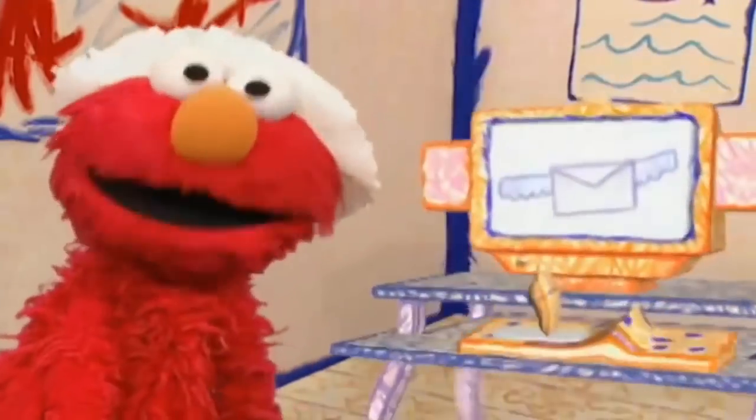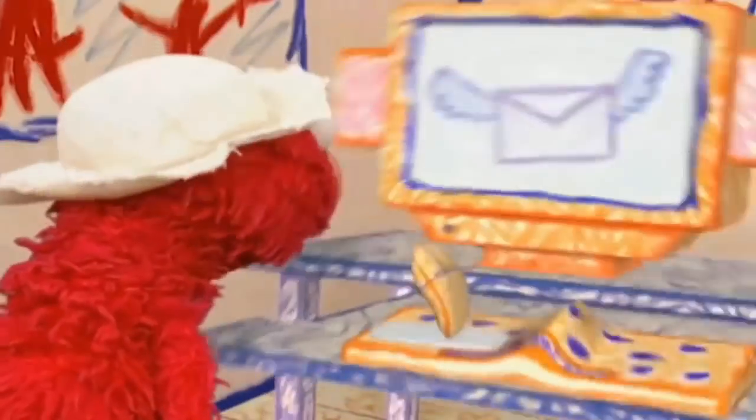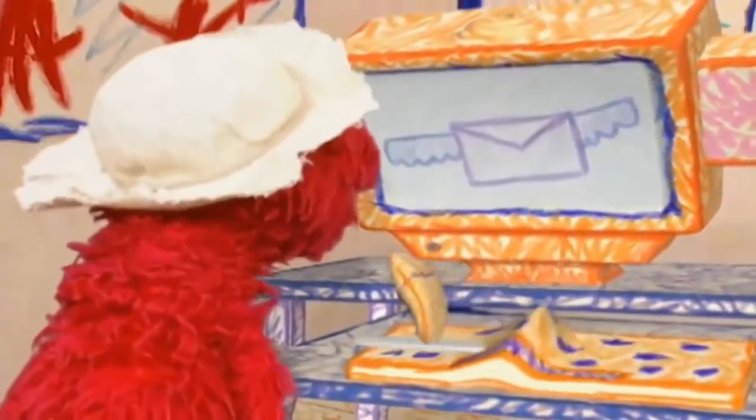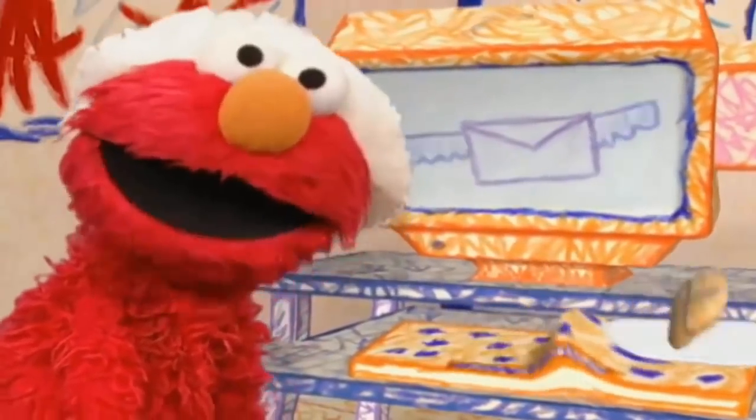Oh, yes, Elmo has email. Stop, computer. Elmo wants to see his email. Look. Mouse is surfing on the web. Stop, Mouse. Thank you.